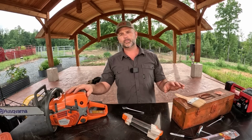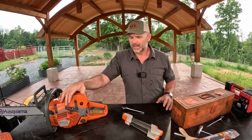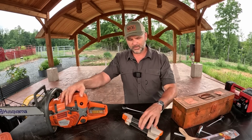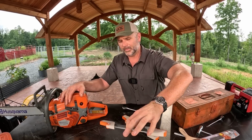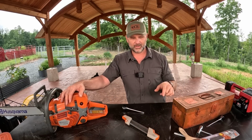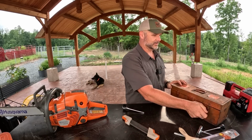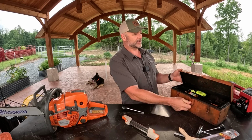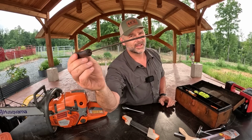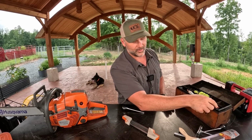Now I know you purists want to do it by hand, you got to do it by feel. I get it, that's awesome. But if you want an all-in-one tool to get your chainsaw sharp in 4 minutes, that is the tool. If you want to learn how to use a file, which this is my chainsaw toolbox, and do it, then that's just fine too. And I've been doing that for years, but I've tucked this away. This does not go with me in the forest anymore.